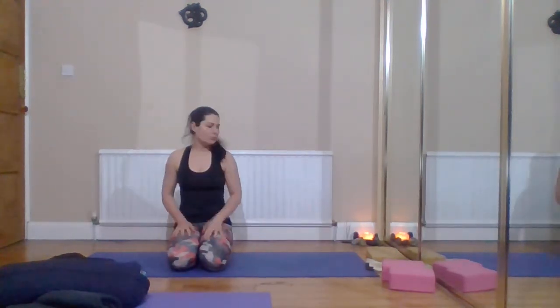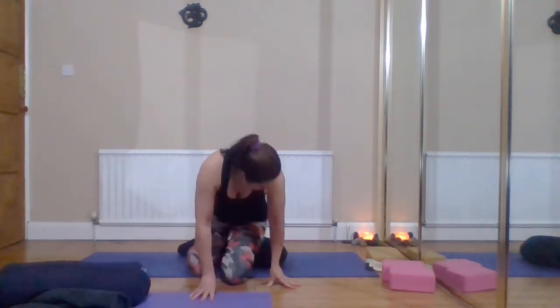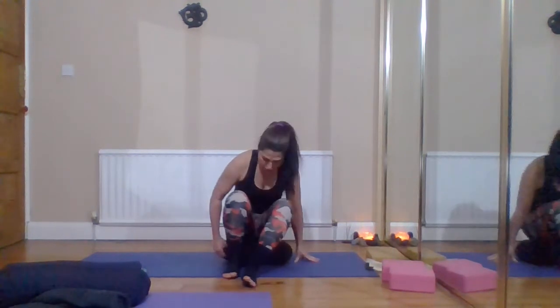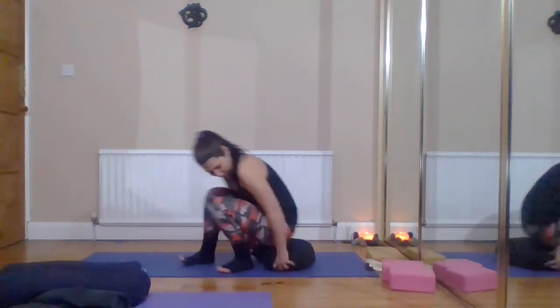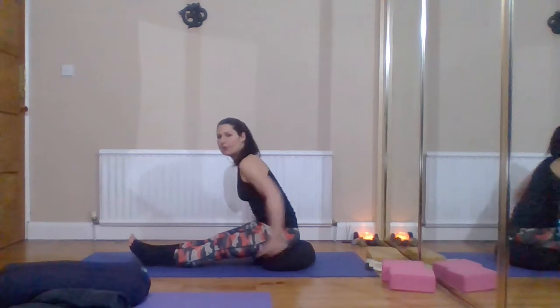Another thing you can do is take away compression factors in yoga. Some people struggle even with a simple seated cross-legged position. Sitting with a cushion, bolster, or folded blanket underneath the hips can make a huge difference. The same goes for seated forward folds — if you feel like you're going uphill rather than comfortably folding down, having the hips slightly raised can make a big difference.